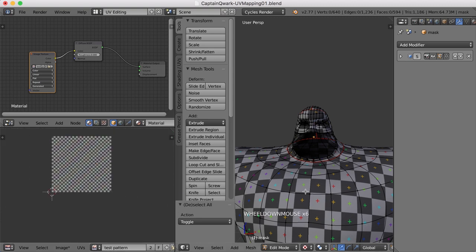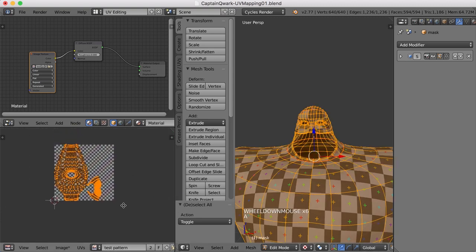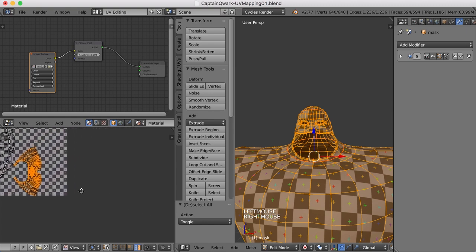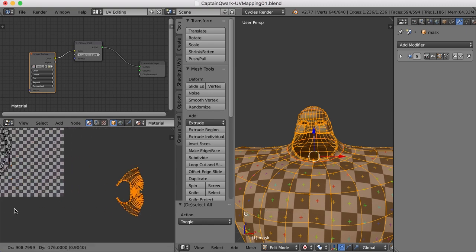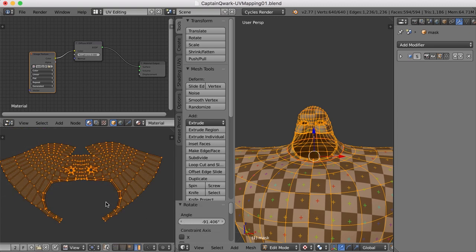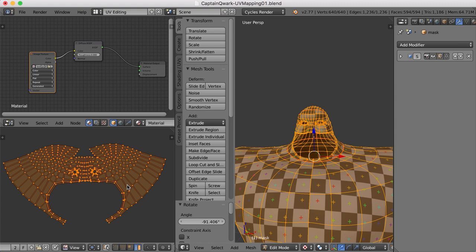However, if we wanted to try and get it a little bit better, we could come over to the UV image editor here, and I'm going to scroll over and choose UV Island Selection, and I'll just click on this part, which is the mask, and I'm going to move it to the side here. I'll just hit G and move it out, and I'll rotate it. And what we can do is we can pin certain vertices here, or UVs, within the UV Image Editor, and then use the Live Unwrap tool to try and alleviate some of the stretching here at the front of the face. So let's give this a try.